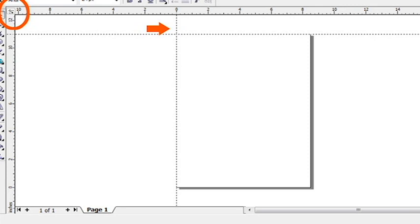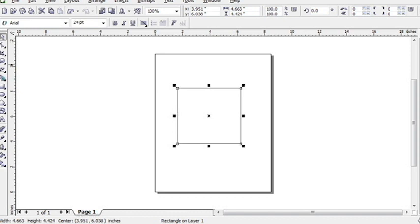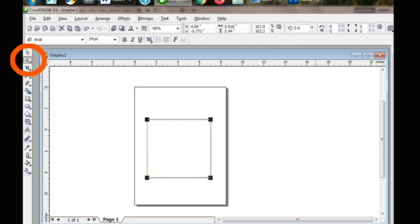I then go to the upper left corner and click on the area where the top and left side numbers come together. Then hold down the left mouse button and drag the lines that will come out to where the top and left corners of the page come together. This will place a zero at the upper left corner, and then I go to the rectangle tool and draw a box the size of the width and height of my acrylic sign I am making. I then take my pick tool and move the box I just made into the middle of the page to work on it. At this time there will be little squares all around the box. If there aren't, take the pick tool and click on the box. This is when I go to my shape tool and click on it, and the boxes will turn into one box on each corner.